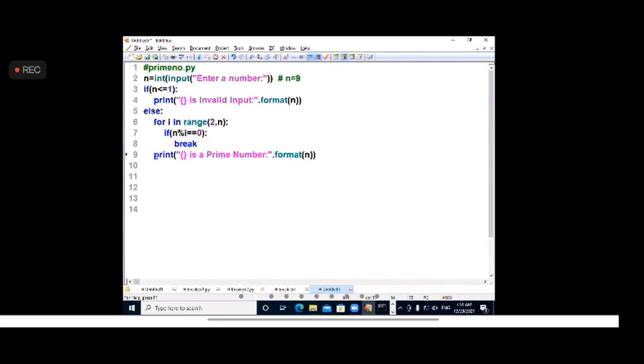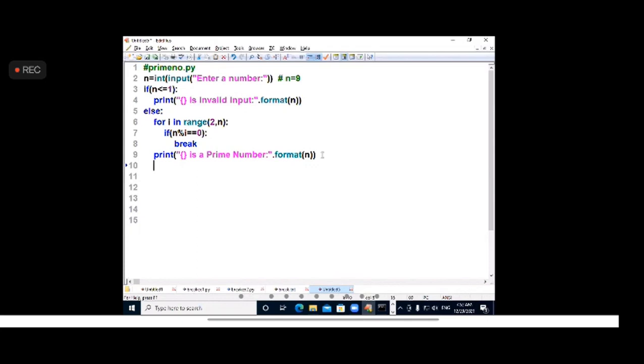Only line number 9 will execute or not? Yes. That means when it comes to line number 9, is it prime or not prime? I want to take a decision properly. In the case of 5, it also came to line number 9 only. That's why I'm taking one small intelligent decision here.